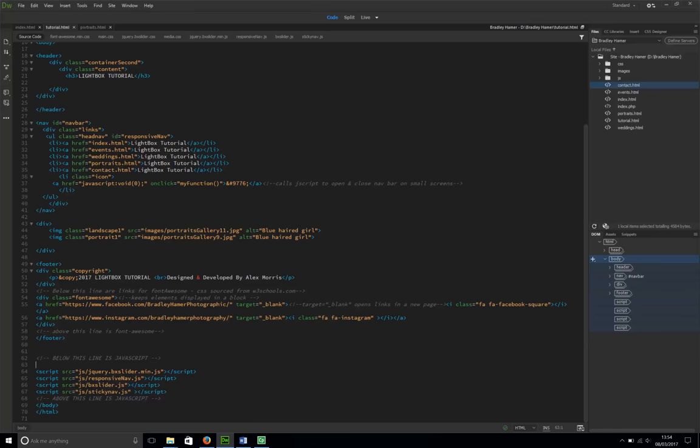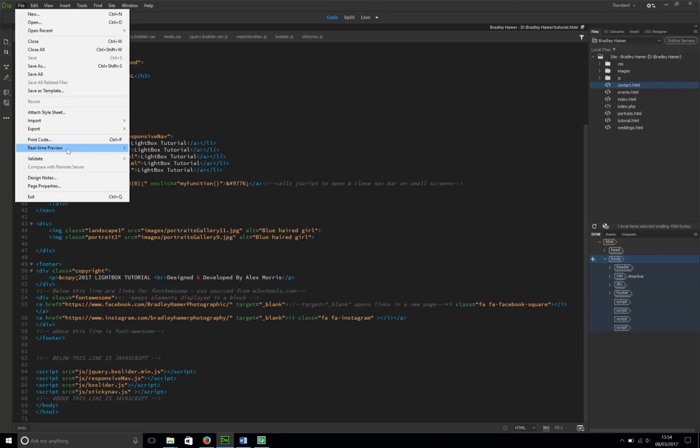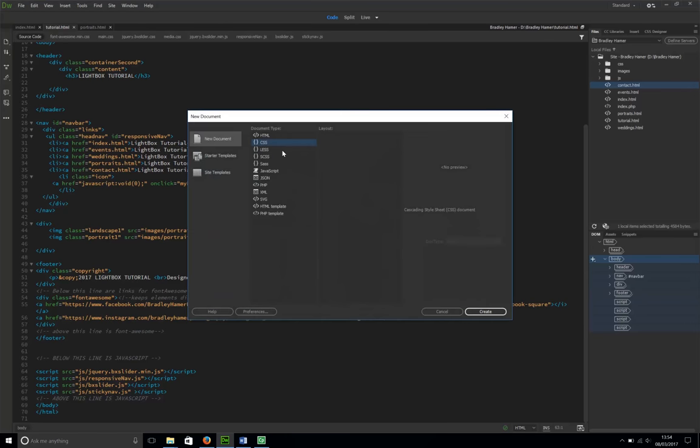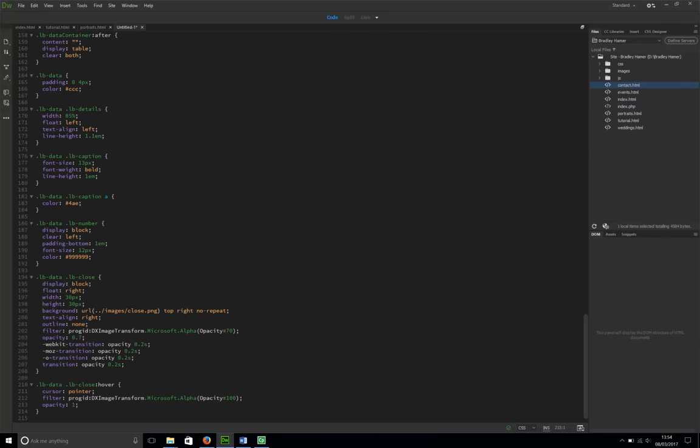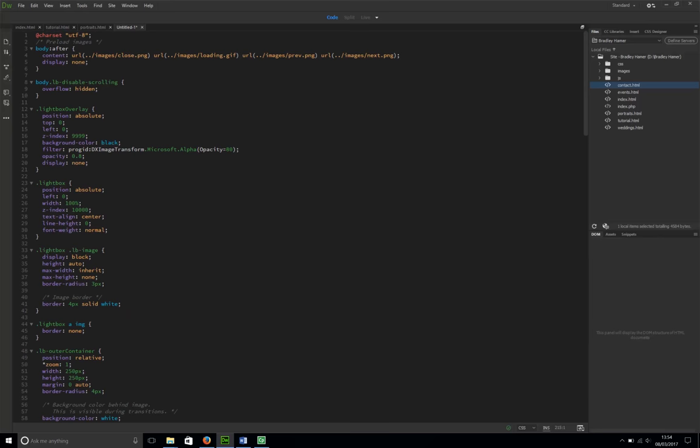Now all we're going to do is place it inside its own independent CSS file. So to do that, if you don't know already, I'm going to go File, New, CSS. Mine's already clicked just there. Create. Great. Remove this comment, as we're in this CSS document. And then simply, it's already on your clipboard, so Control V, paste it in. And there we go. Brought a load of CSS across for us.